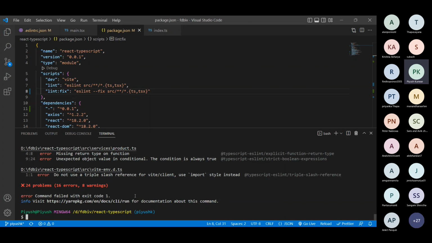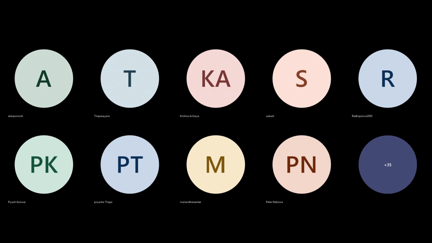Yeah, now it's working. Because of that single quote, it cannot recognize the path. All right. Pravisa, is it solved in your case as well? Thank you, Pius. Pravisa, if possible, you can give me some reference. Yeah, it worked. Thank you. Oh, okay, great.